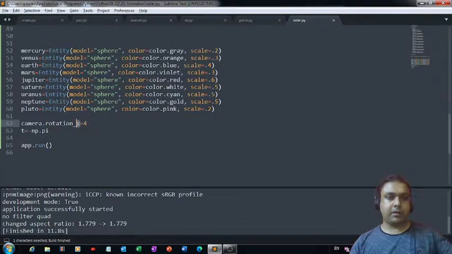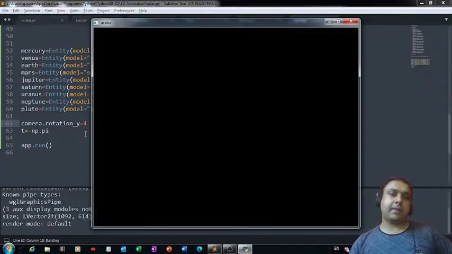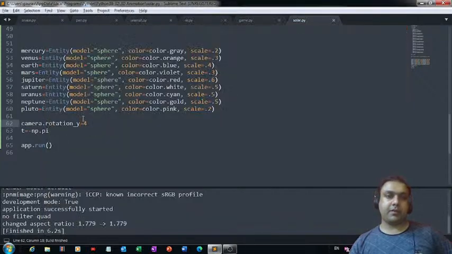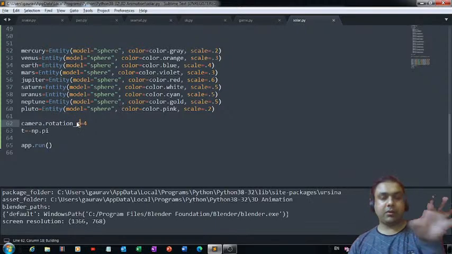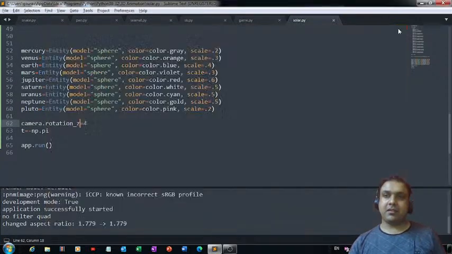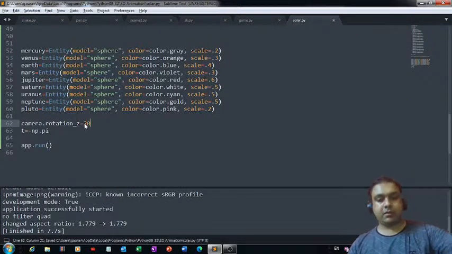And if I change the y by 4, okay, so it shifted here. And if I change the z by 4, that's how you can rotate the camera. Okay, so it is now tilted. And if I change it by, let's say, 20.